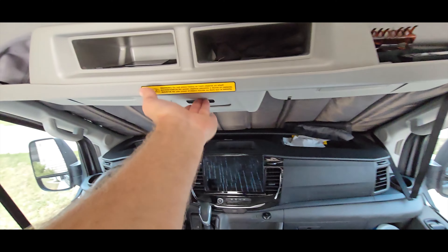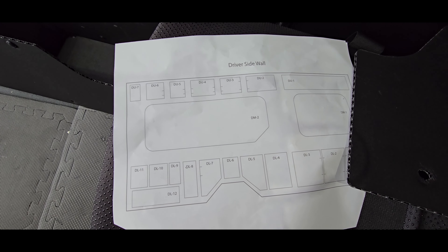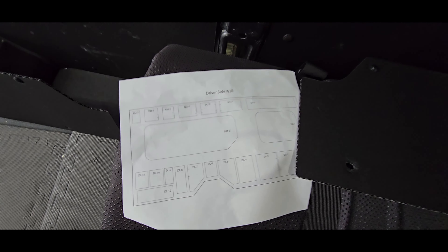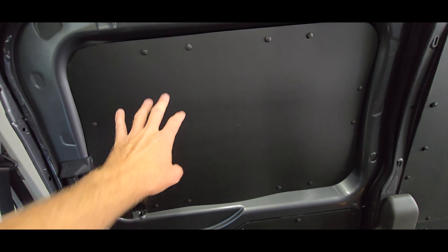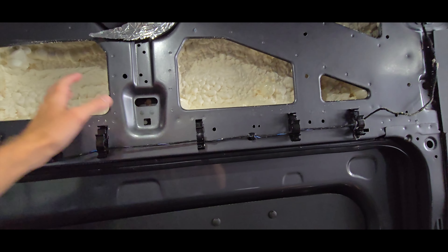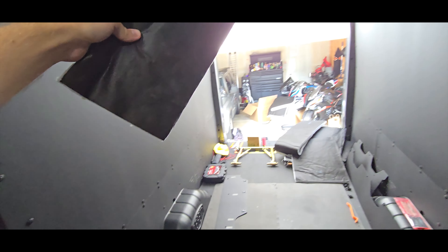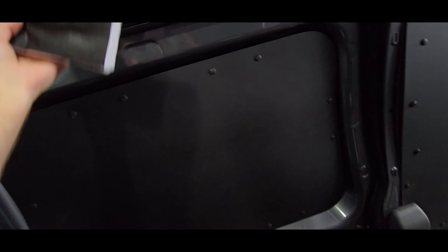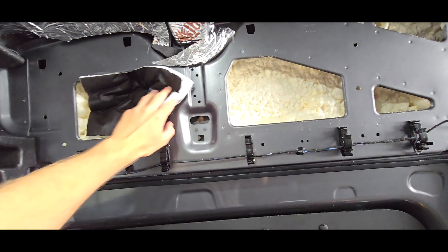They send you a guide so you know exactly where each piece is supposed to go, which is really really nice. We ended up taking one piece out because there was already one in there — that piece is already done, fits perfectly. Up here since we have the spray insulation, it's one big piece that goes all the way across. Where the spray insulation's already taken its spot, I'm going to use the pre-cut pieces, and once I'm done with everything I'll use the extras to fill in the gaps.